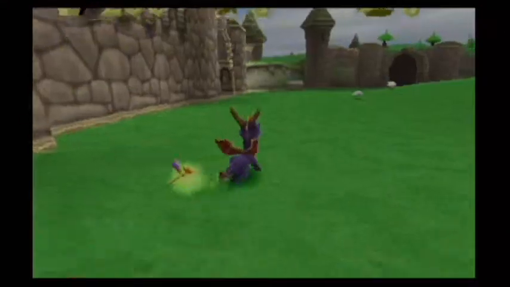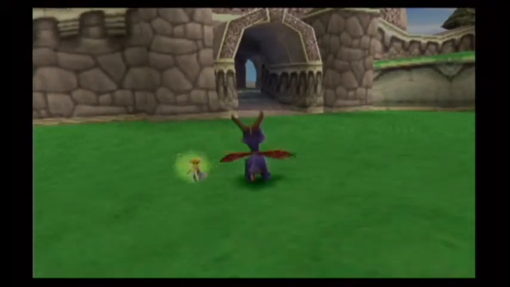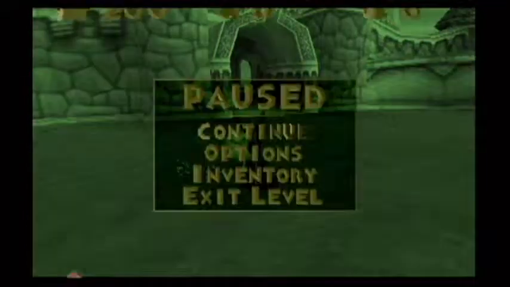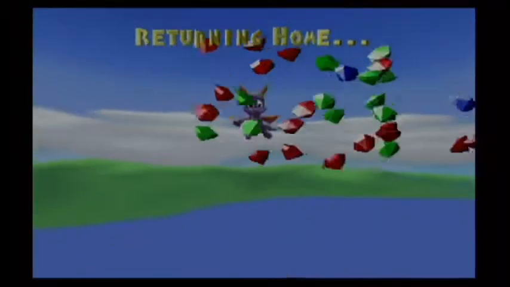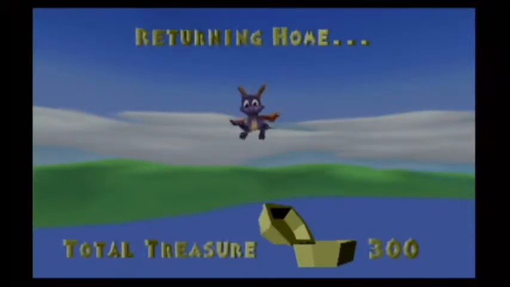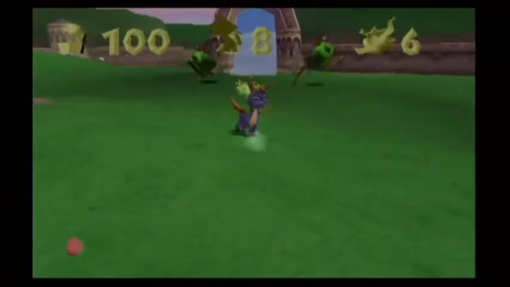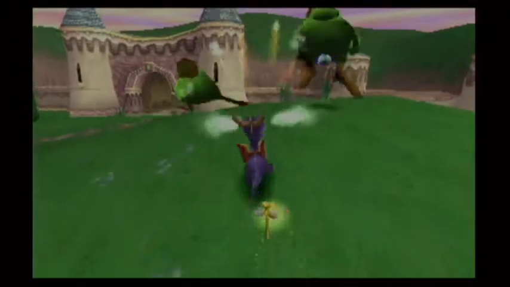But you know, I don't want to go all the way to that go home vortex thingamajig, even though it's right through there. So go to start and just go to exit level. Boom. That's right. We can just leave whenever we want. We don't have to go home. We don't have to get to the end of the level. And then, with that out of the way, let's continue going through these worlds.